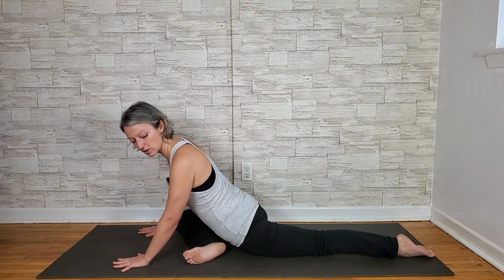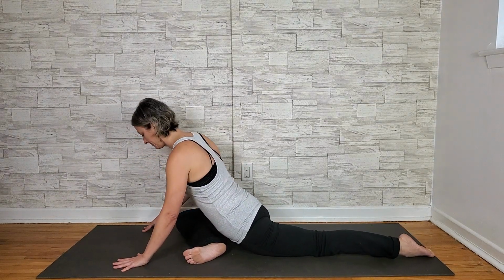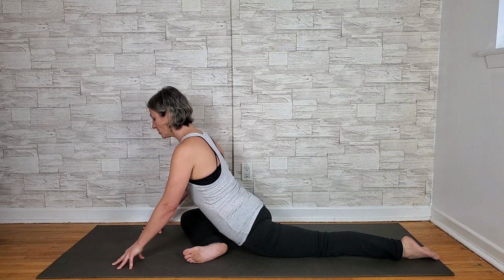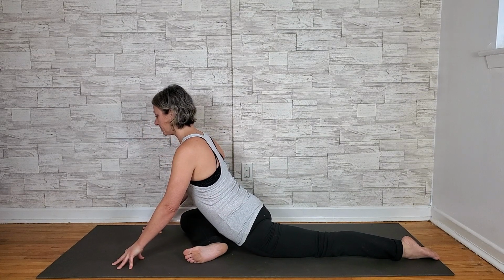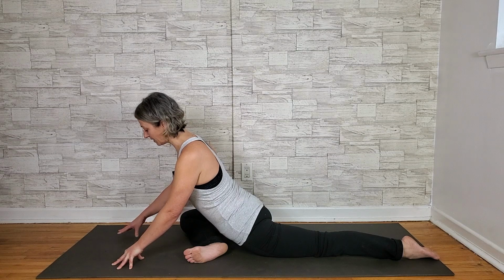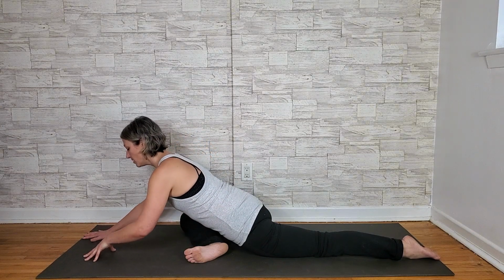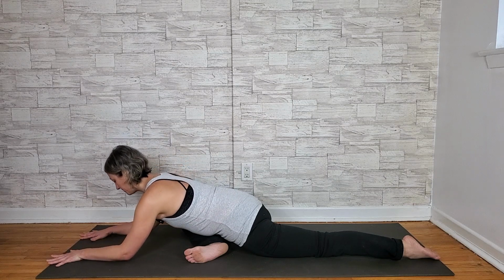Top of the foot is down, look back. Make sure leg and ankle are straight. Take a breath and lift your heart up. Feel the shoulders sliding back and down, the hips squaring. And when you're ready, if you wish to, keeping that length in the spine, starting to walk your hands forward. Releasing yourself into sleeping pigeon.